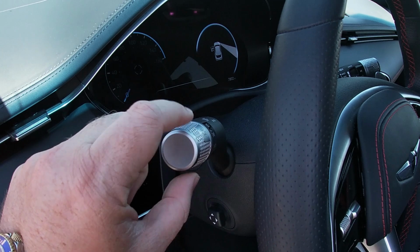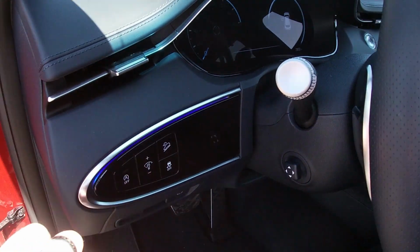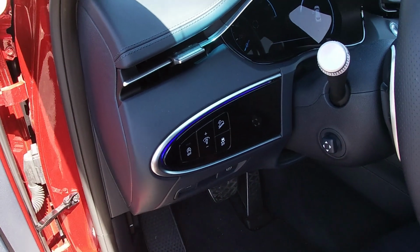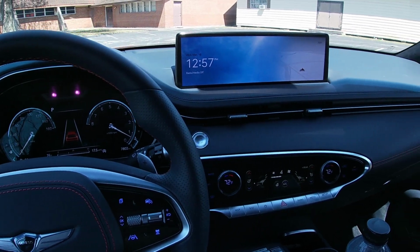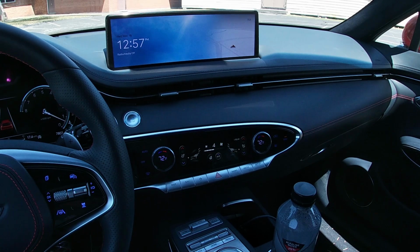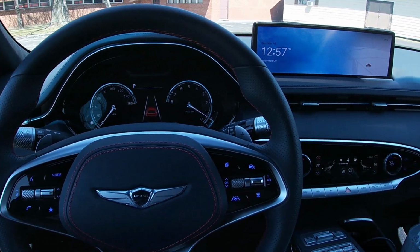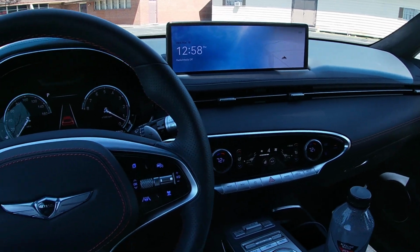I love the other little details like the silver tips on the end of the indicator and wiper stalks, the gloss black where it's integrated flushly with buttons like your auto start stop, hill descent control, traction control, and your instrumentation dimming. Now, it really doesn't take a rocket scientist to realize that once you sit yourself inside the cockpit of any new Genesis product, but especially the one we have here, it is like stepping into someone's ultra luxurious living room. And again, it just goes back to me saying it blows my mind the fact that all of this comes out of Korea.